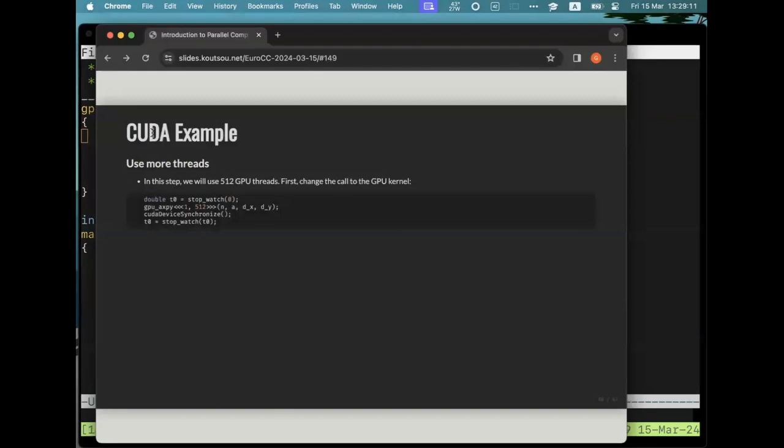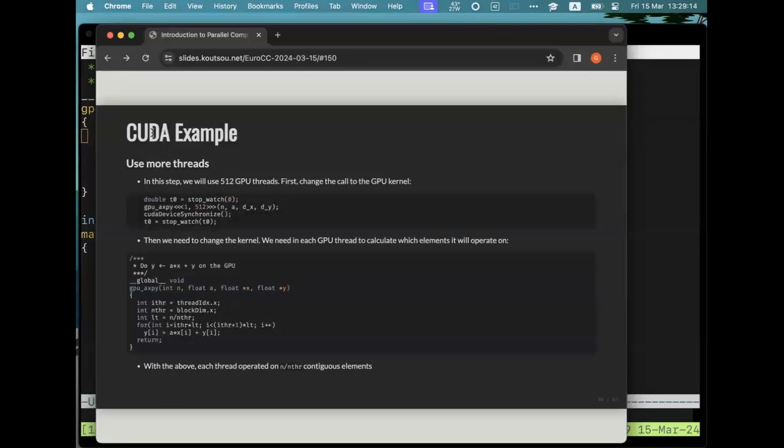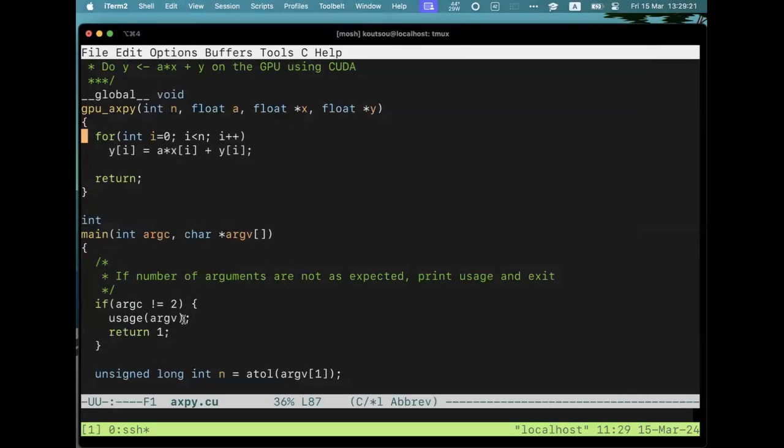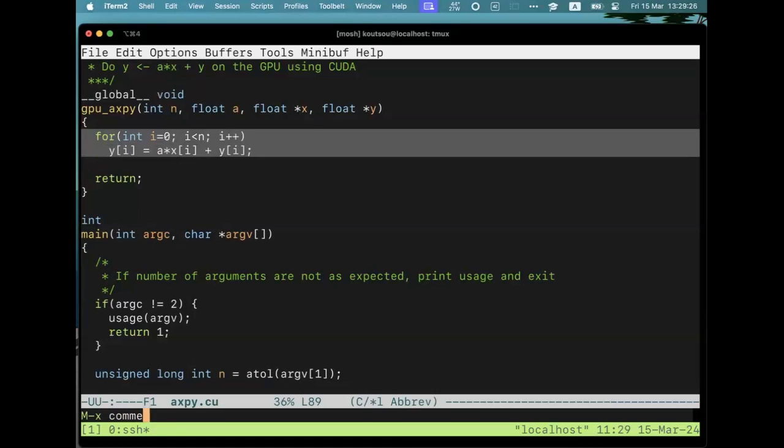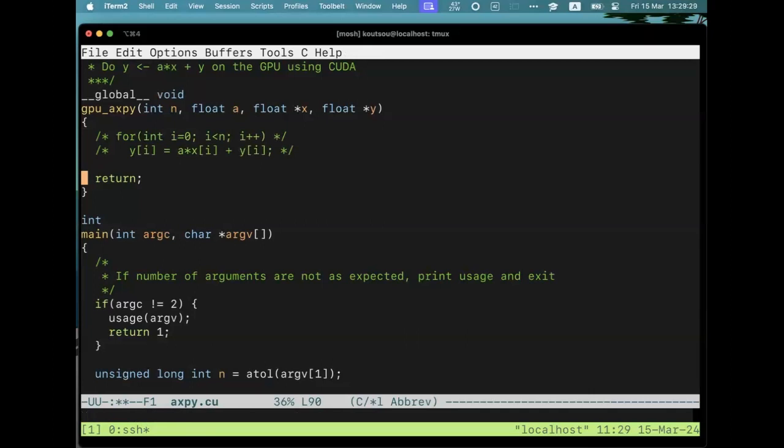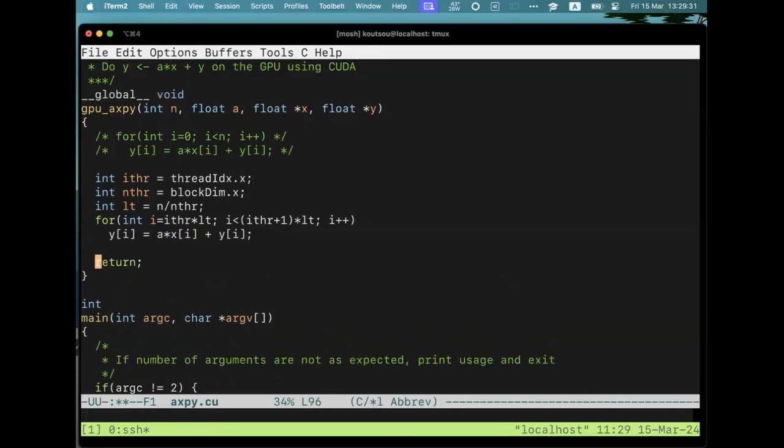Okay, so one way to do that is, let me just copy this and then explain it here. We had this, which I will comment out. And now I put this, and let me go step by step and explain. threadIdx.x: remember, we only have one block, so this will be a number from 0 to 511.